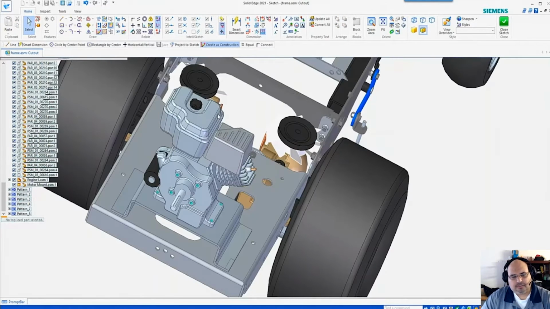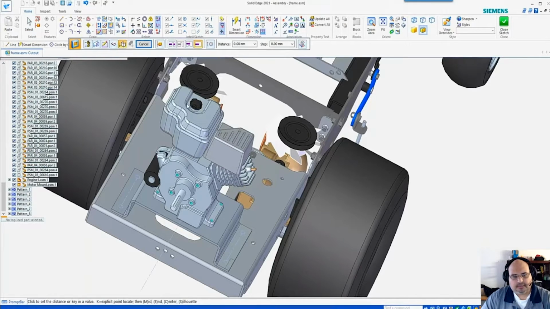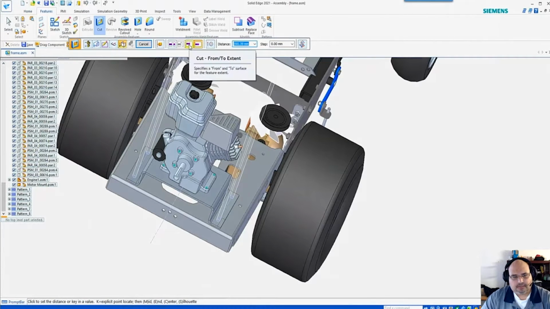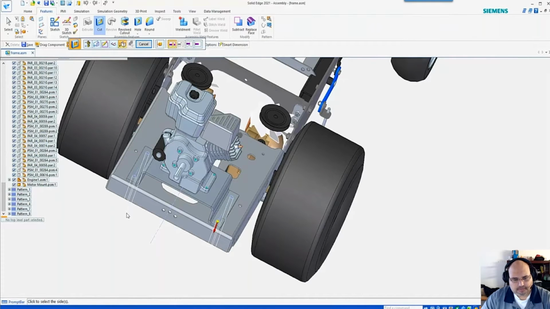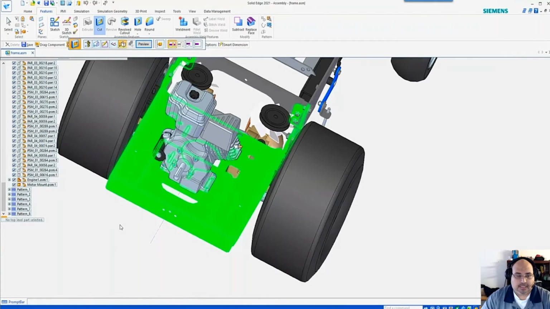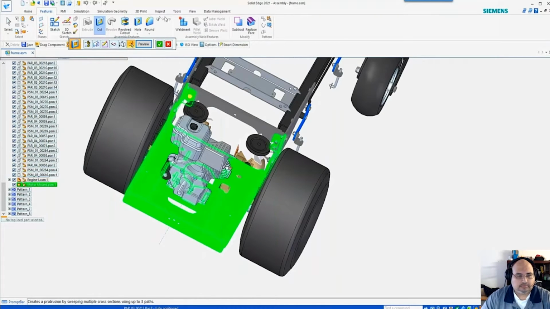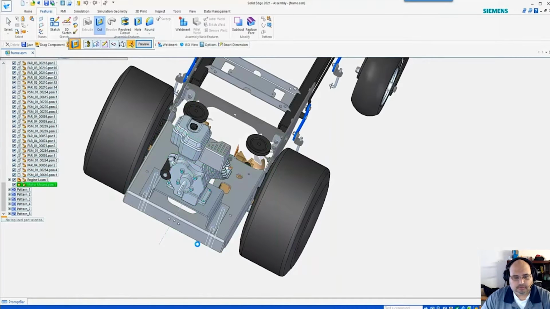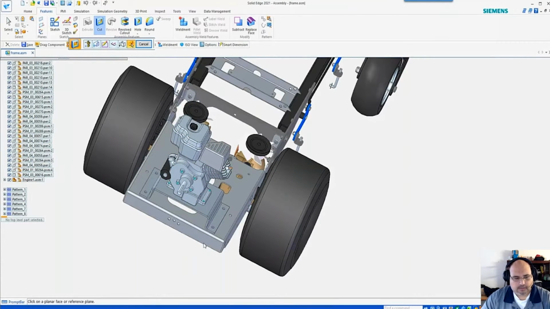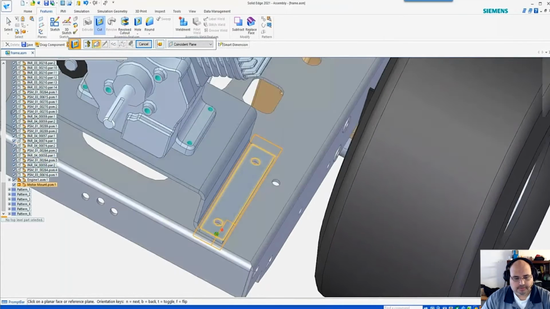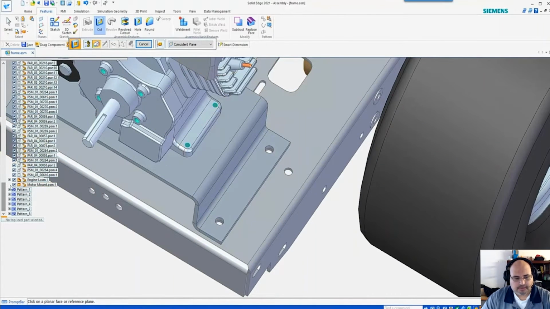And again, this feature, the cut that I'm going to be performing, not only is it going to go through the mounting plate for the engine, but it's also going to go ahead and place that same hole pattern on the chassis itself. So tell it which two I want to go through, accept it. Always right click to accept or hit the check mark. And it'll go ahead and drive those through and place those actual holes on each one of those part components.